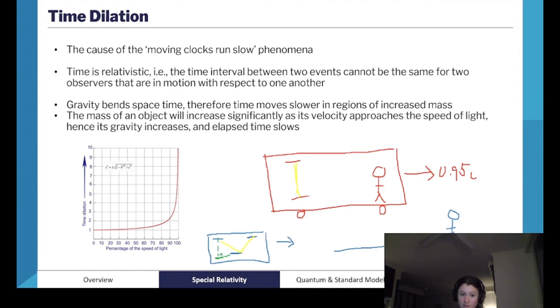So as you can see, the light is actually traveling along the hypotenuse instead of along this line here, which is what that red person is observing. Remember, the hypotenuse is always the longest side of the triangle. That's proven mathematically. Pythagoras' theorem, right? So the blue person is observing the light travel a longer distance, but he's still observing it travel at the same speed.